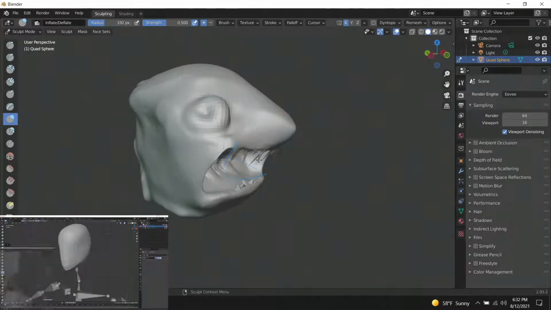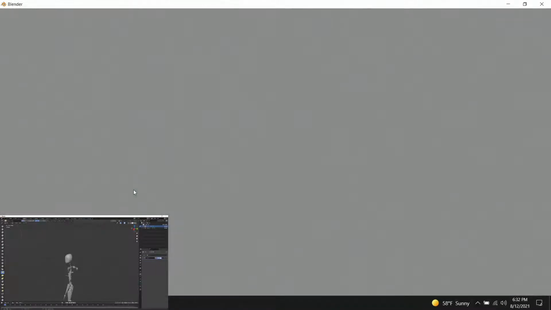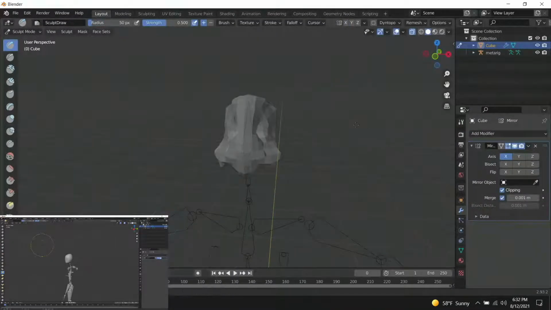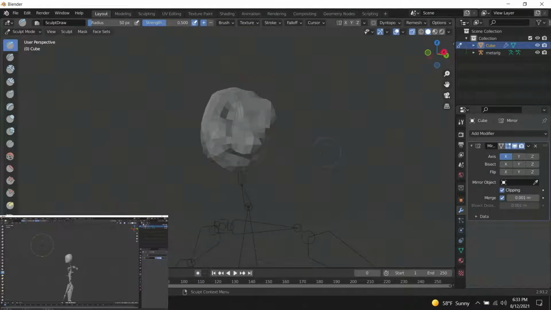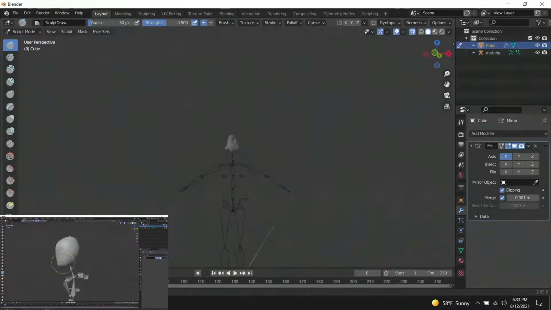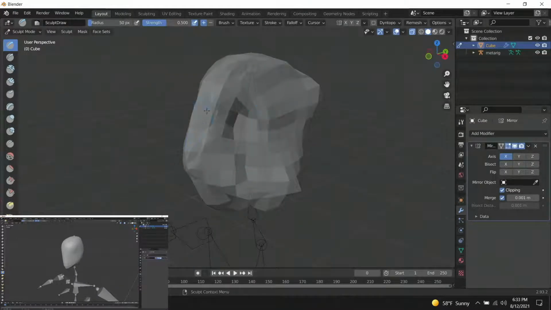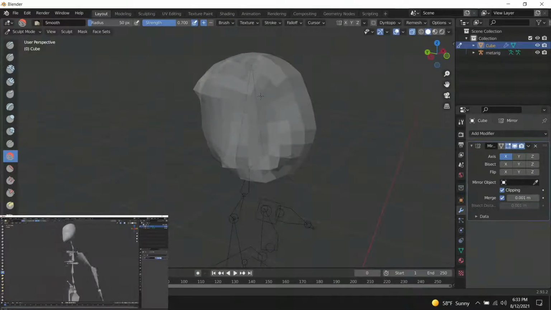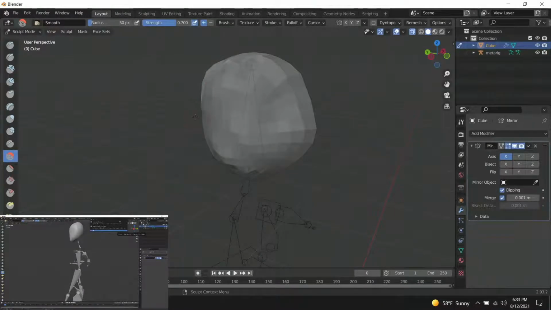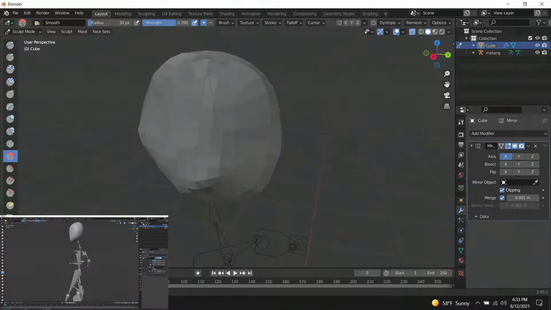Yeah, totally. So back in our other Blender file. Where did our other Blender file go? Even weirder head on this one. Now that you've learned some sculpting, you can figure out how you want to do a basic head shape, and then from there you can just... Oh yeah, Dyno Topology doesn't work with the Mirror Modifier either, so we'll have to do our body from scratch.